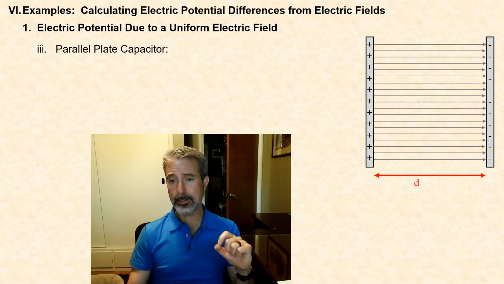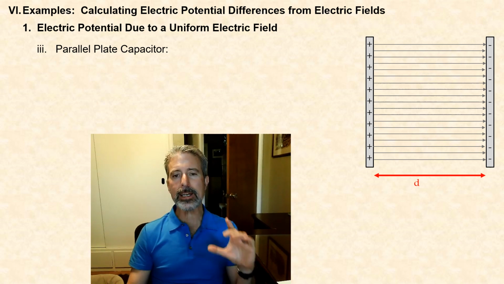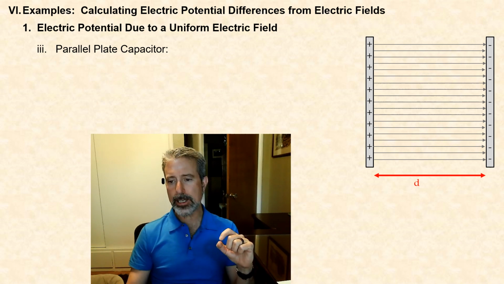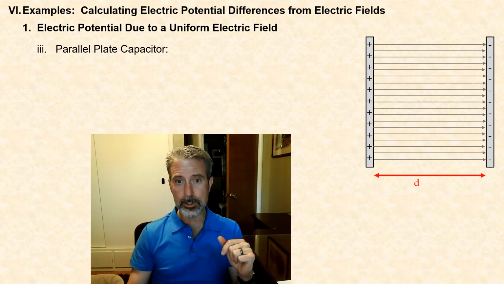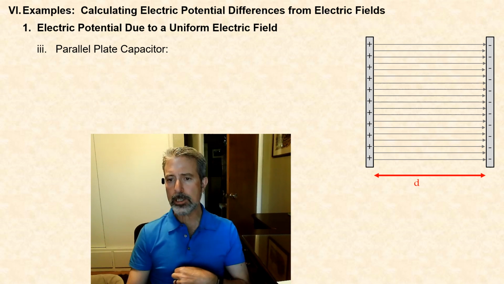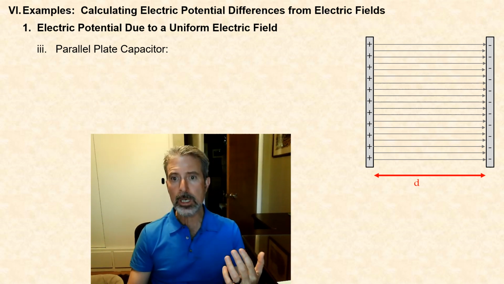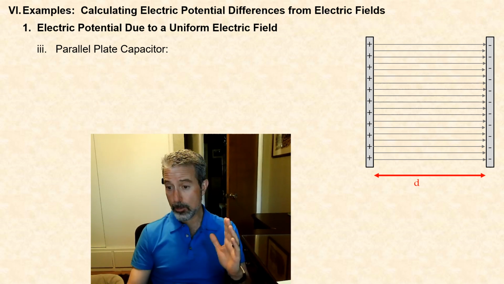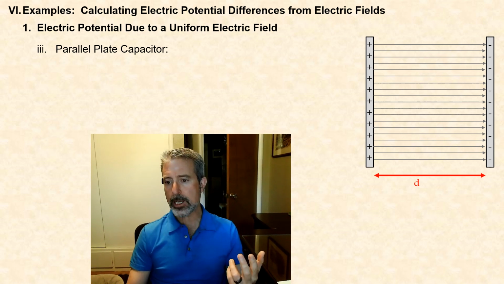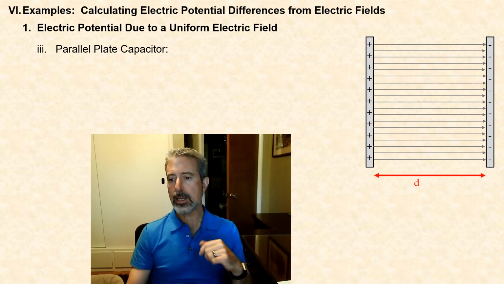So what is the electronic device that is capable of producing uniform or constant electric fields? Well, it turns out that it is an electronic device called a parallel plate capacitor. And we're going to talk in great detail about this circuit component in the next unit. They're that important. But for now, let's just consider a parallel plate capacitor to be two equal and oppositely charged conducting plates that are parallel to each other, separated by a distance, let's say d.